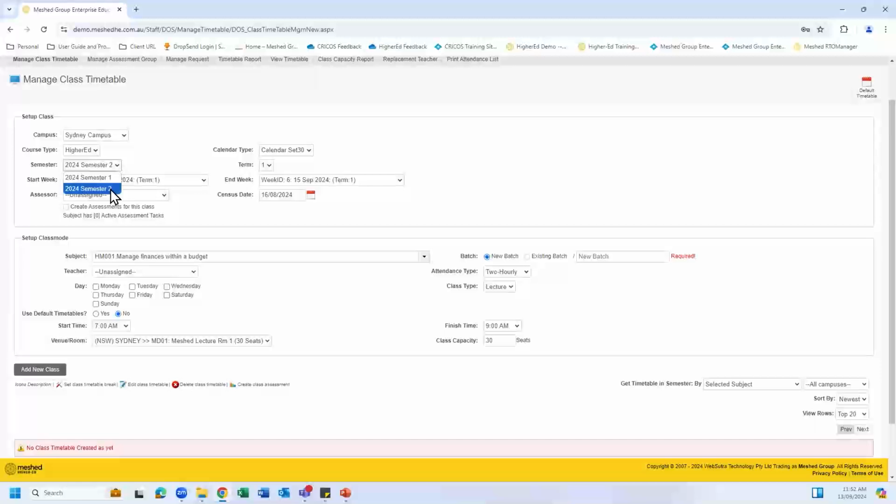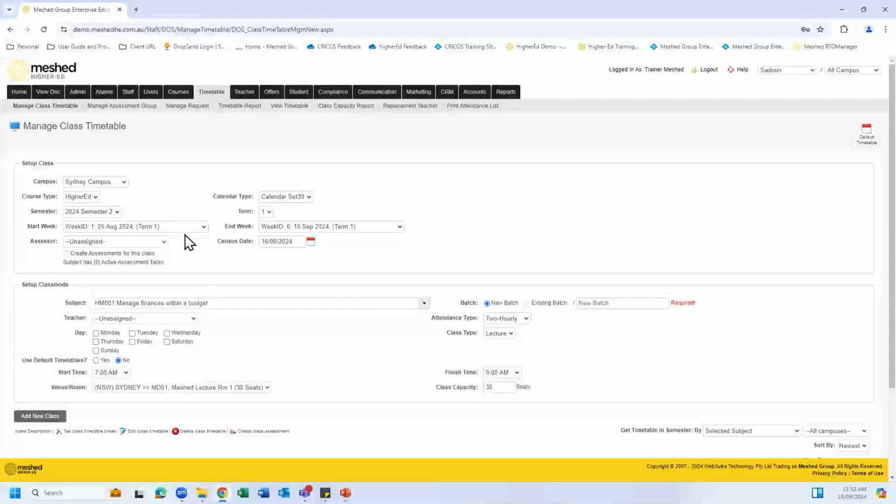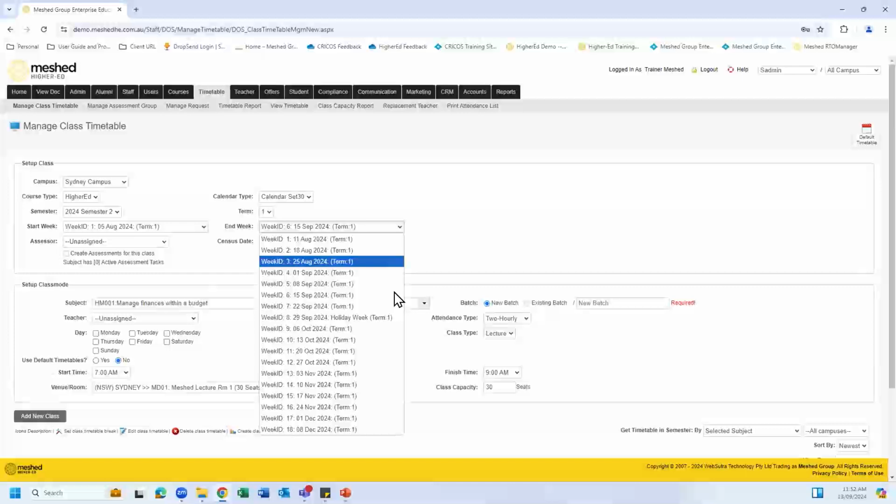Now I'm going to focus on semester 2. Term is 1, and it will quickly pick up the whole term for me. I can prepare a timetable week by week, but I can also prepare the timetable for the whole term, by clicking start week here, and then end week.